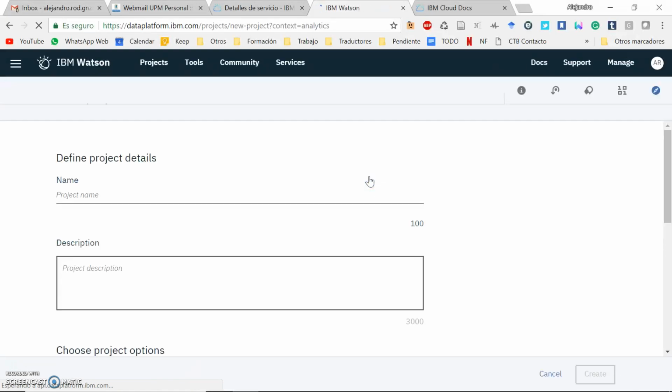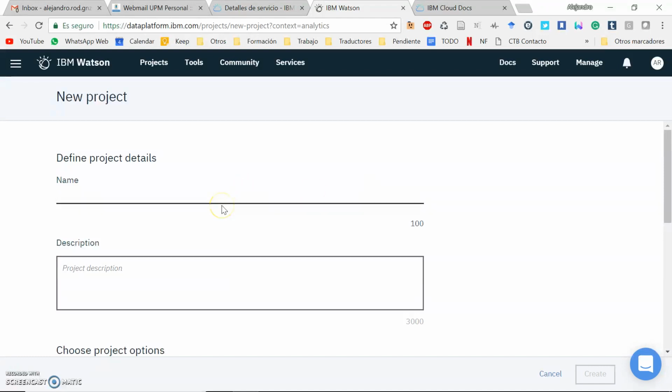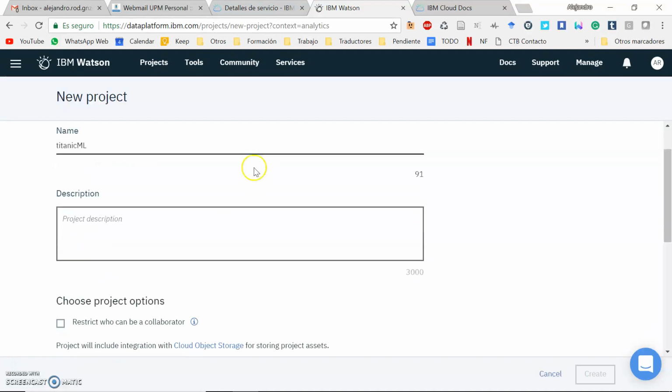So everything is wrapped around something: you need a project, you need a service, and inside of the service you need some credentials, and inside of the service you also need some other service. So it's like a ball of things. But okay, the project name, I'm going to say Titanic Machine Learning, for example.